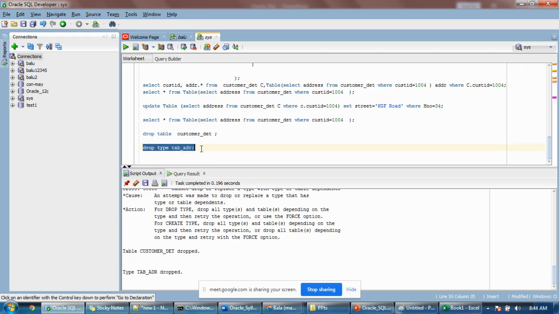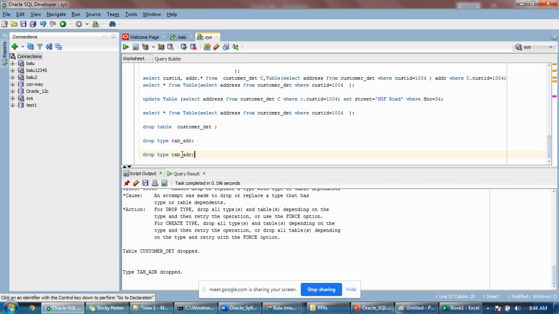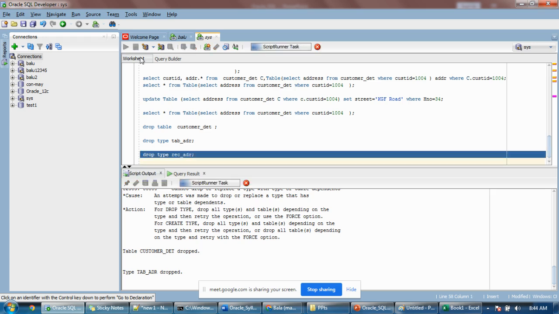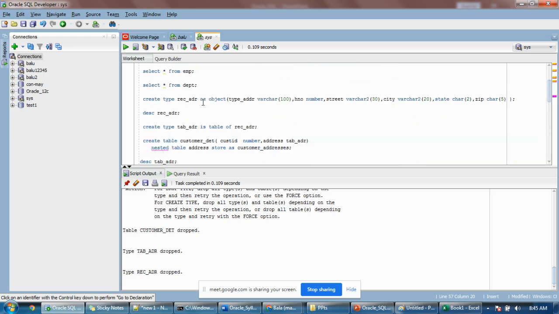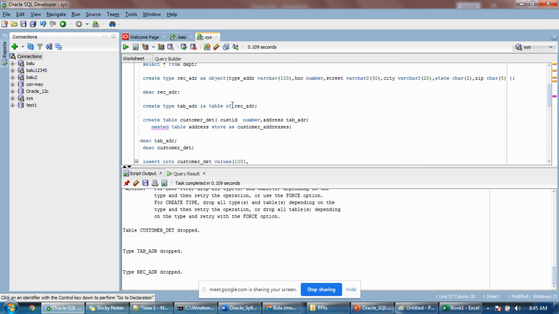After that you can drop the record type. The system won't allow dropping if there are any dependencies. If you still want to drop, you can use the force keyword. Okay, let's create this one more time.